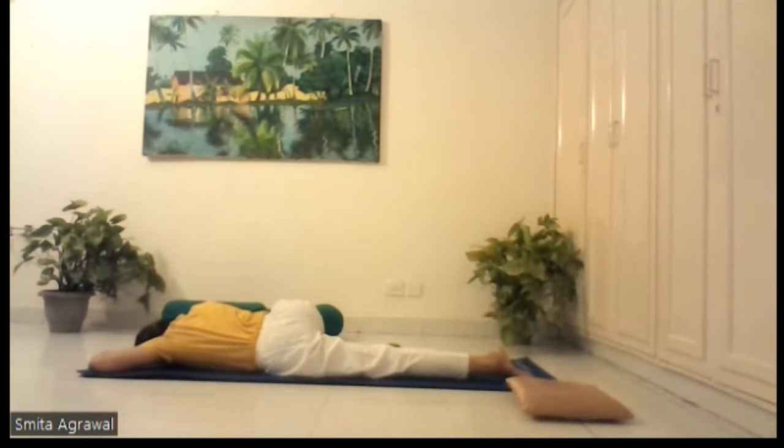If you've attended the previous classes, we have told you this posture a couple of times. Focus on deep breathing, slow breathing. There is no pressure anywhere in the body. Simply let go and relax.